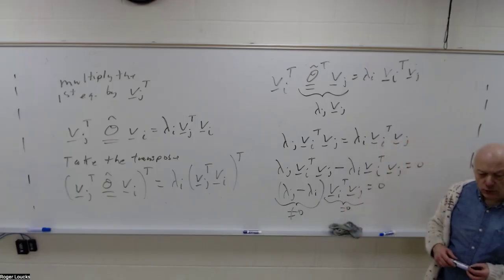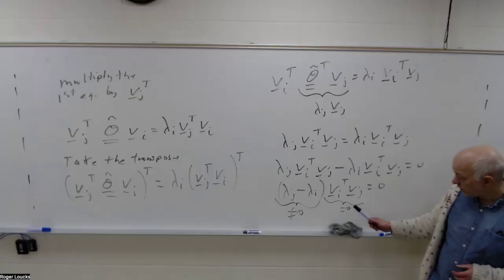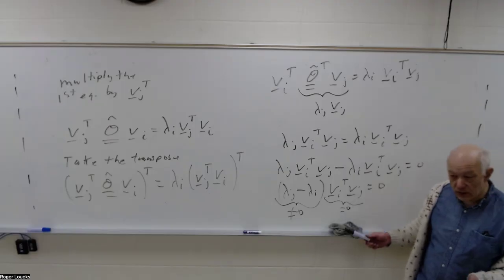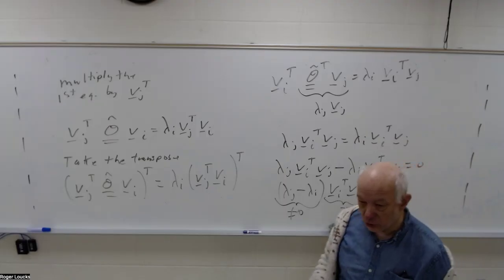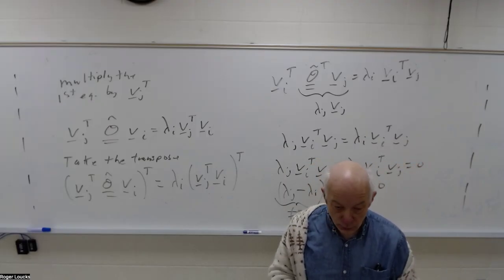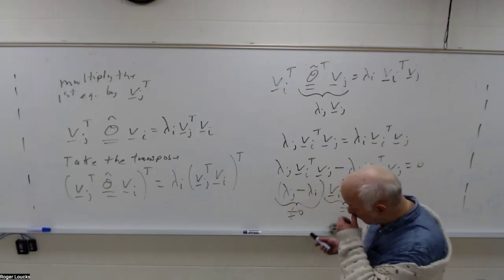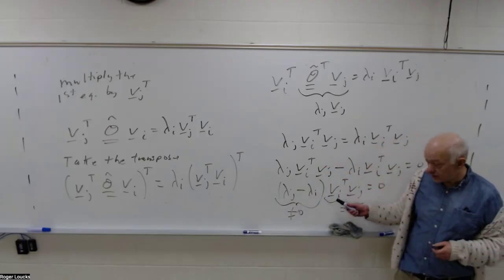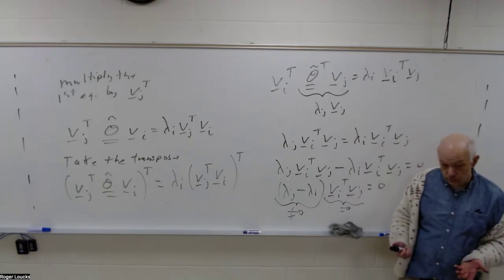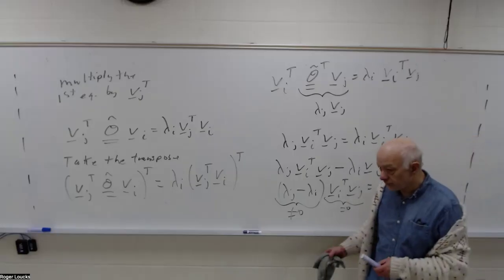Now, why do we call this orthogonal? For very good reasons. What is this an example of when you read it like this? This is the matrix form of a dot product. When you take a dot product and you get zero, those two vectors are perpendicular, they are orthogonal. So this looks like a dot product, and the dot product equals zero, and the two vectors are 90 degrees apart. That's why it's called orthogonal. Okay, so that's the first thing we need.